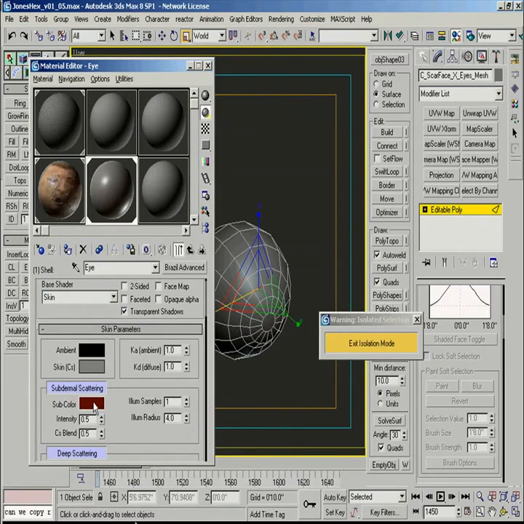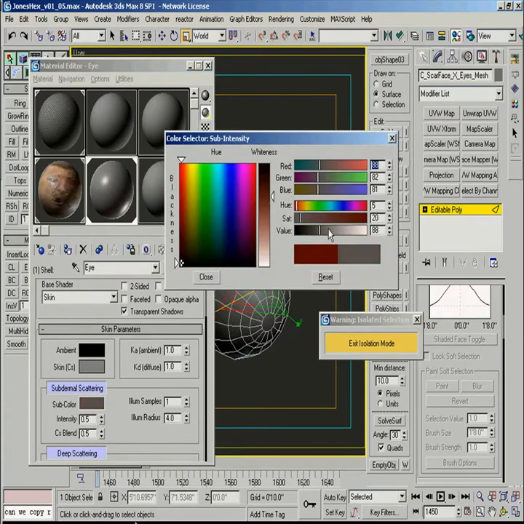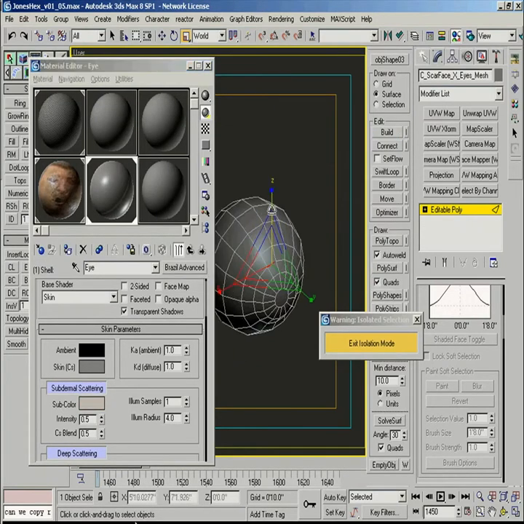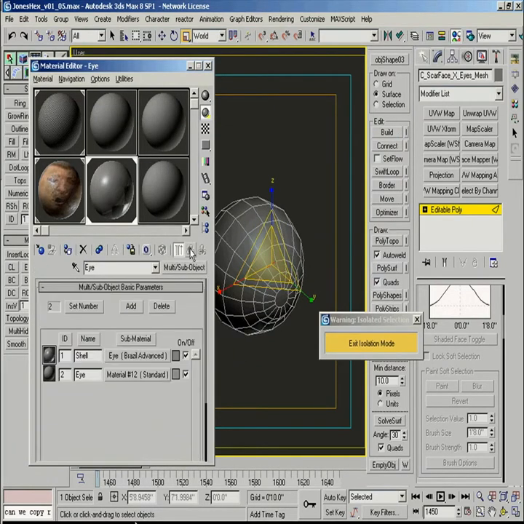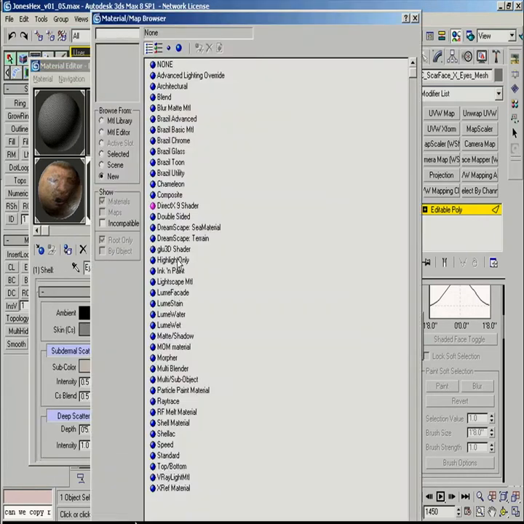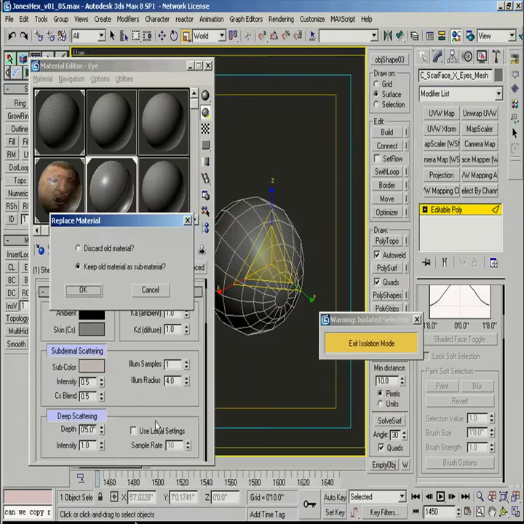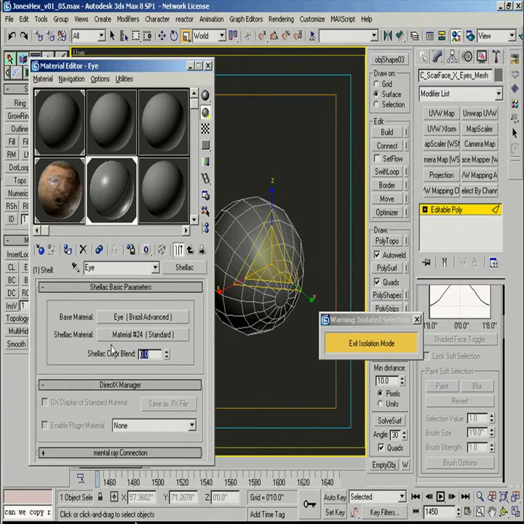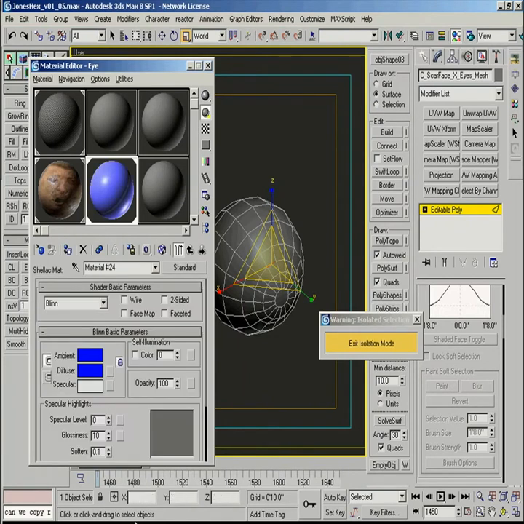Now the first thing we're going to try here is to use a skin shader on the actual base of the eye. Technically, it's a little bit more accurate. I don't ever really do it. It just slows everything down quite a bit. But if you're going to do a very close-up on the eye, you might want to do some of these things. The shellac to add a little bit of shininess to it.